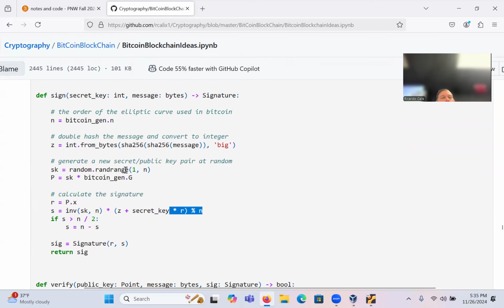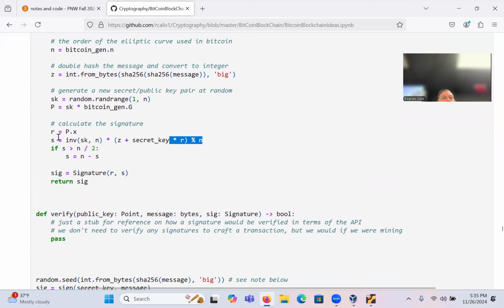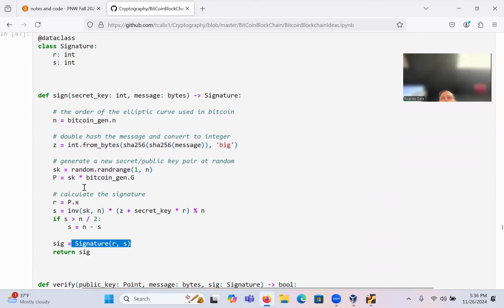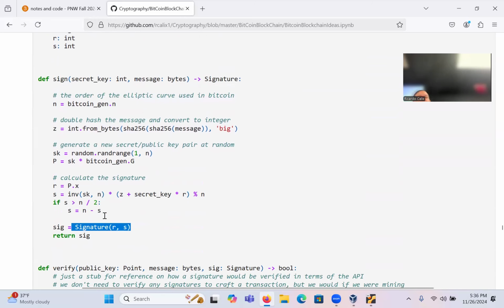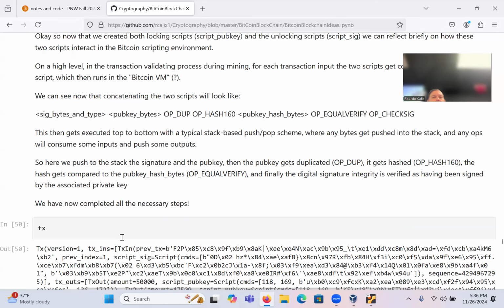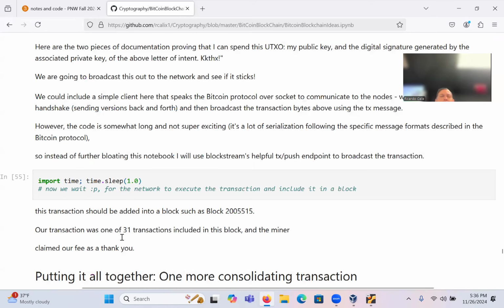So once you get the parameters R and S, you just instantiate an object called signature, which is defined as just two ints, basically. Do you guys see that? So very, very quick, but I wanted to show you this idea of the digital signature by using the elliptic curve algorithm instead. Okay, so I'm not going to really go beyond as we are out of time, but pretty interesting. Read through this one. And yeah, I hope you enjoyed.